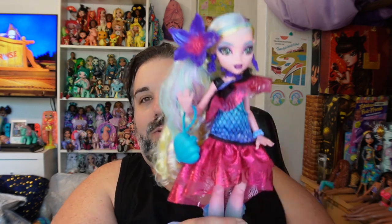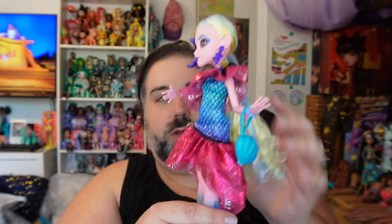I love that. All right, so I've got her holding her purse. The purse does not close on anything, so you just have to hang it on her wrist there. But I want to test out this little thing. Oh, I guess it's got to go on her right hand here. Hold on. I'm going to switch her purse over to the other hand. All right, so she's holding her purse there.